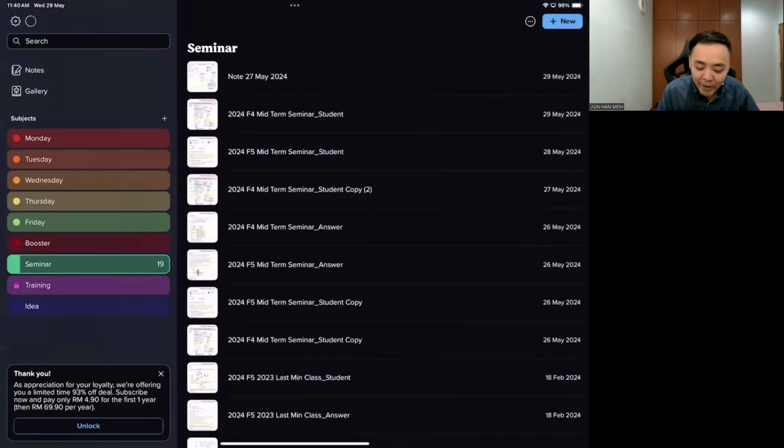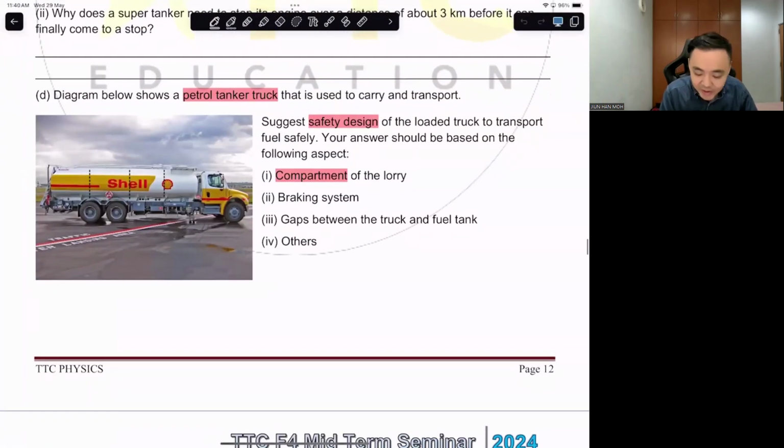Back to this question. Of course, they don't just let you die, to be honest. Do you expect the question to say you solve everything yourself? They will give you a bit of a hint. That's why here they say your answer should be based on the following aspects. But we have a problem here. Look at the aspects below: how many hints do they give you? It's not even 4. They only give you 3 hints. Did you realize this is what they do?